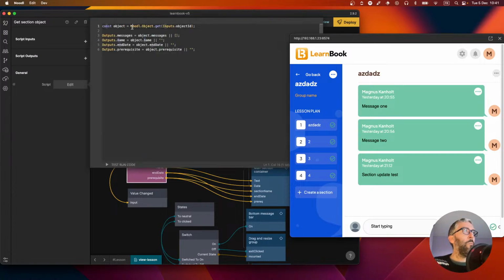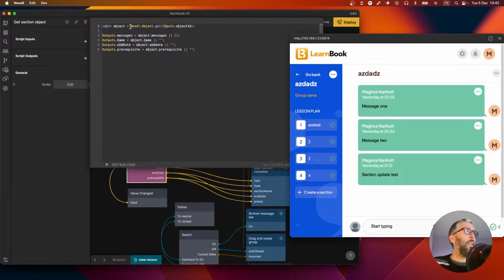So the Noodle object is the master object that controls all the Noodle stuff that we can do, like the objects, the arrays, the variables. They all depend on this main Noodle object. It has an object within that framework, where we can apply a method to get a particular object and return that.